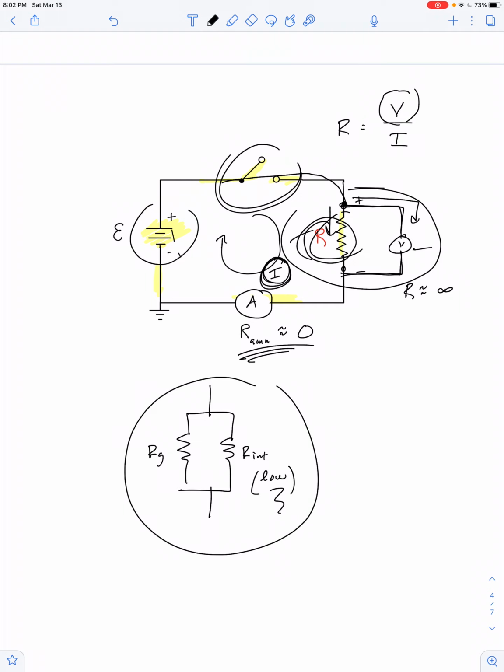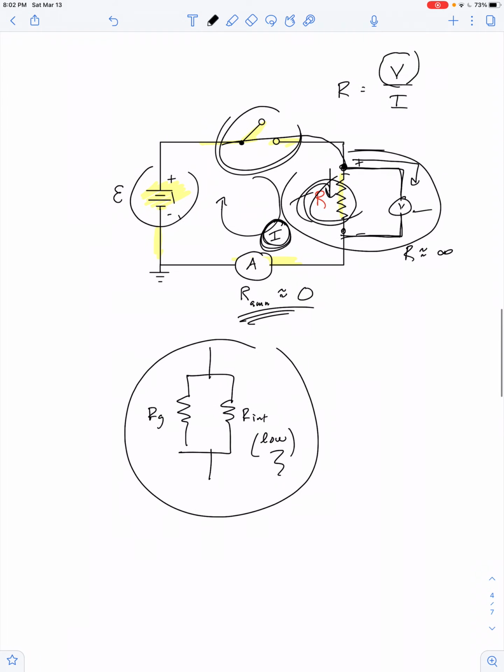So we don't want the introduction of the voltmeter or the ammeter to change the amount of current that flows in the circuit. As long as the voltmeter has very nearly infinite resistance and the ammeter has very nearly zero resistance, then any application of Ohm's law in order to determine the value of this resistor will hold true. However, the resistance of the voltmeter is not truly infinite, it's just some really large value, and the resistance of an ammeter isn't actually zero, it's just some very small value.